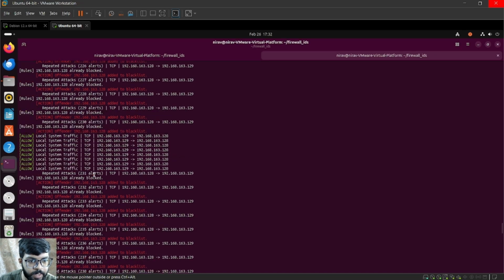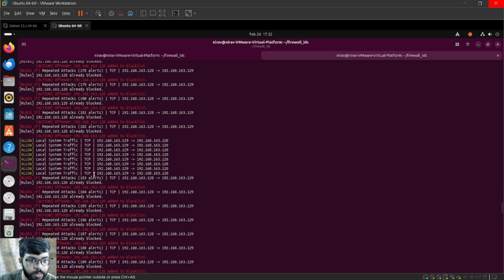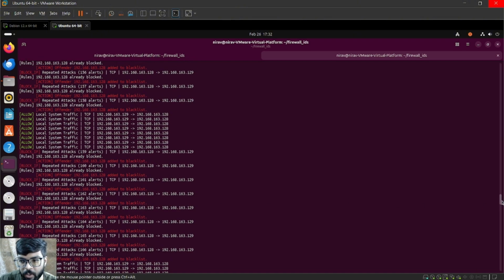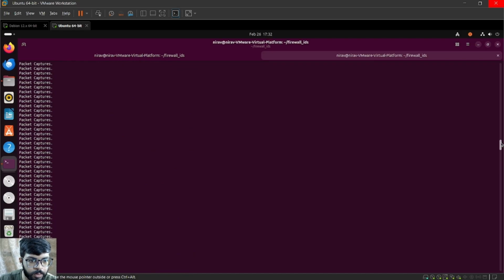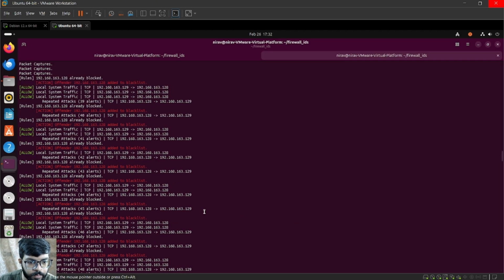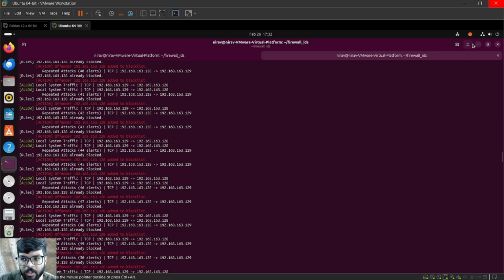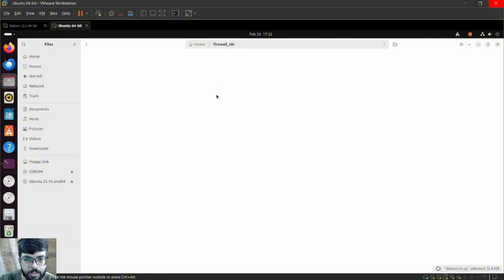So it has been detected that port scanning has been done, and due to that, these IPs are blocked. So in a very short time, it has sent many packets. These logs are also getting stored in the CSV file.